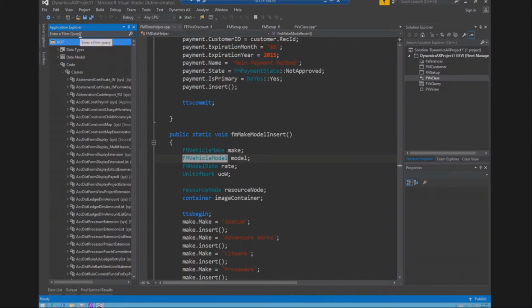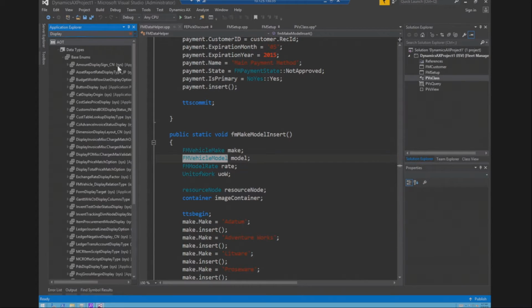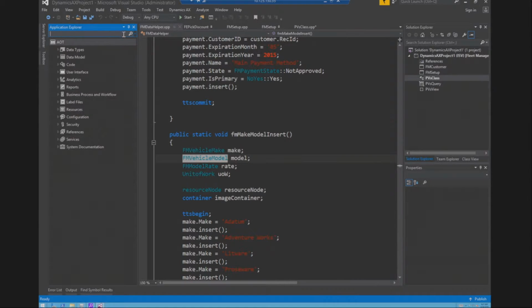There's some things that people don't know, which is that you can go up here and you can do, let me have something that contains display. Oops, not displo, but display. Do that. And that'll go over and filter everything that contains display. But what if you only wanted it to be something that started with display? Do we have any of those? I don't know. Let's say we wanted something that starts with Gantt. Oh, come on.